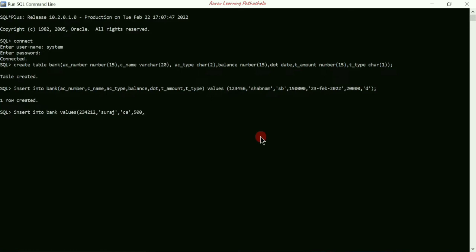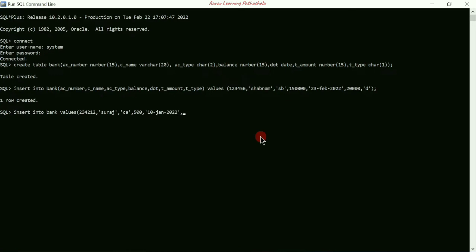Yes. Next, comma. I'll write after balance, date of transaction. So date of transaction is of date type. Hence, it has to be written in a single pair of quotation marks. I'm going to write 10. I'll write the name of the month as Jan. We have to write only 3 characters of the month. Next, I'll write 2022, single quotation mark, comma.